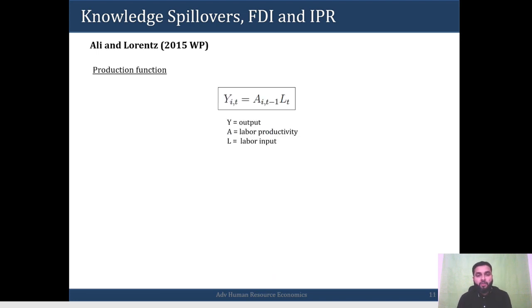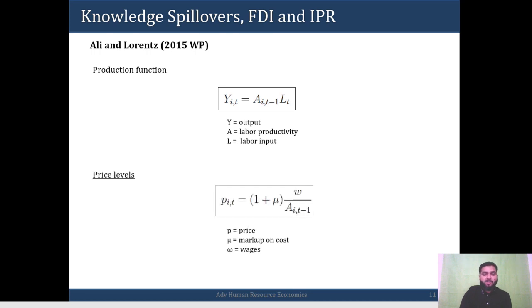Now this is the production function. You might be wondering where capital is. So capital is coming indirectly in this system. Y is output, A is labor productivity, and L is labor input. K is indirectly included in this equation through A. So labor productivity is assumed to increase when capital is increased. Better capital increases labor productivity. So to keep things simple, we have assumed that capital is entering the production function indirectly through labor productivity.